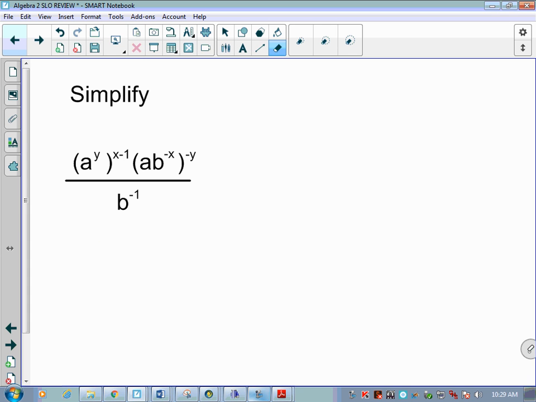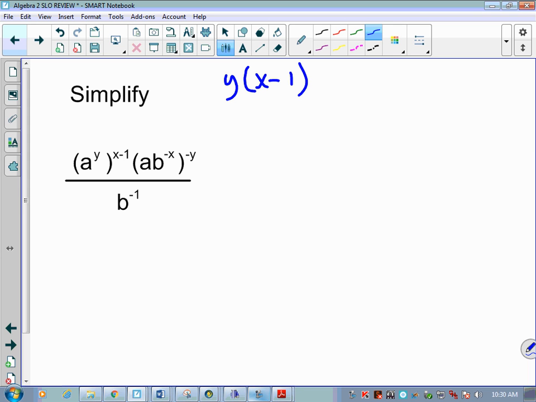All right, again, this is hearkening back to some of those earlier questions, right? But it's more complex because we see different kinds of variable parts to this. But look at our a. It has an exponent that's being taken to an exponent. So this is that power rule. What do I do with exponents whenever I have an exponent to an exponent? Multiply. So what we're saying is, what is y times x minus 1?